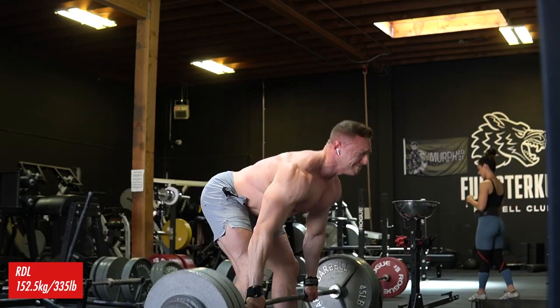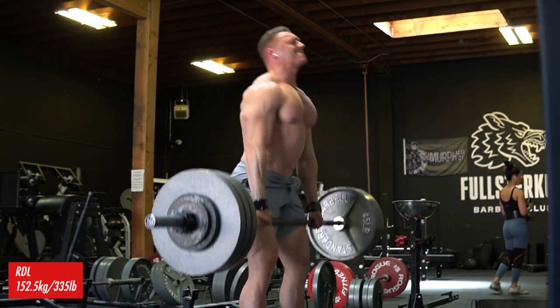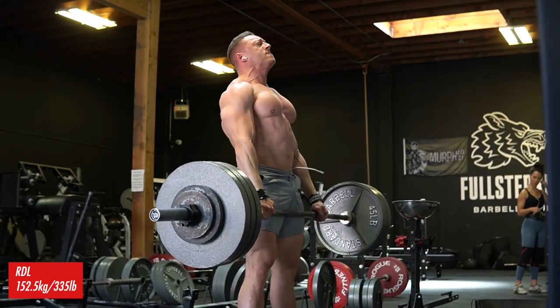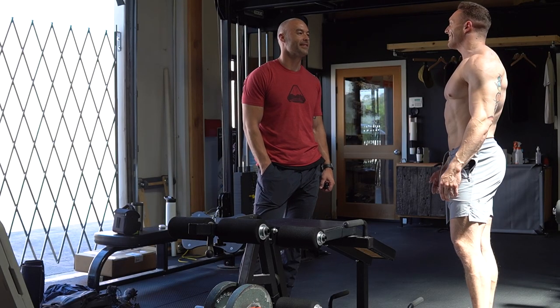Hitting up these RDLs, guys, with 345 for 10, beltless. So this exercise, for instance, huge range of motion, really solid overload ability, and the tension profile is amazing there.